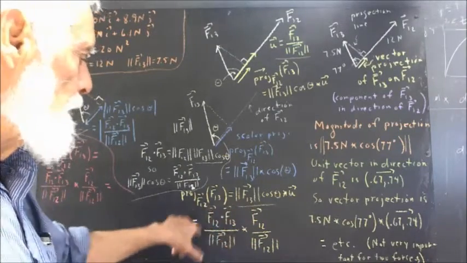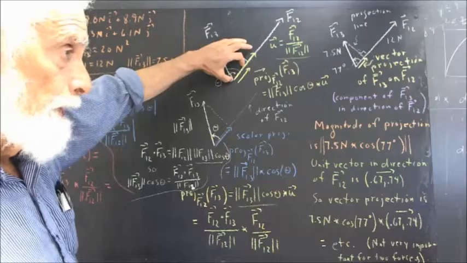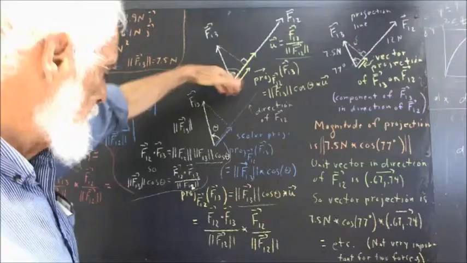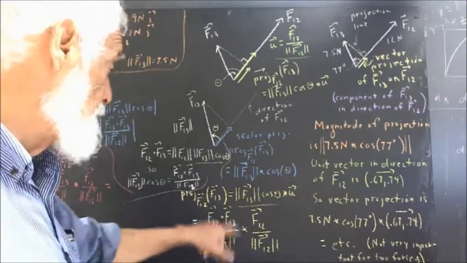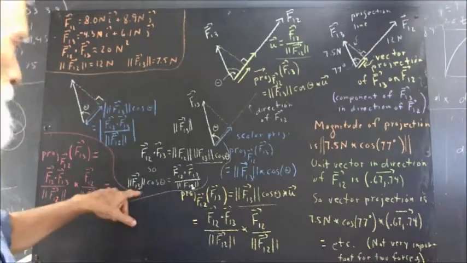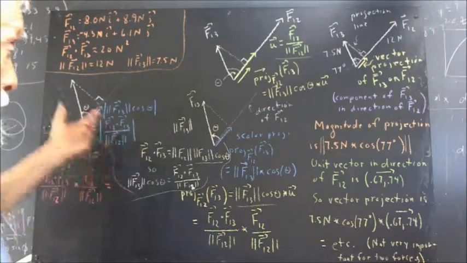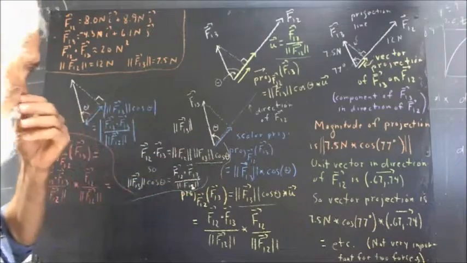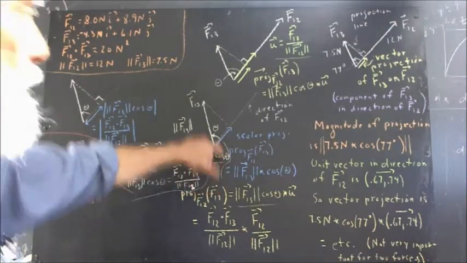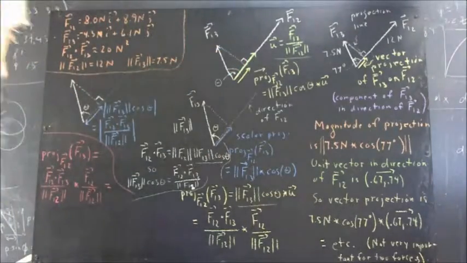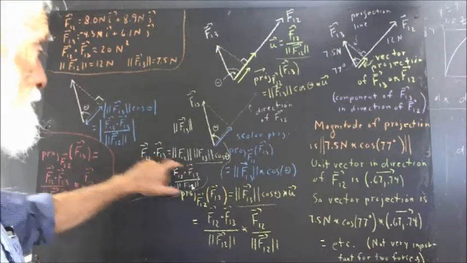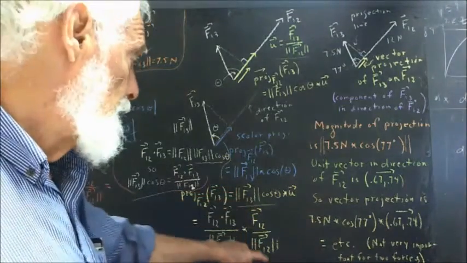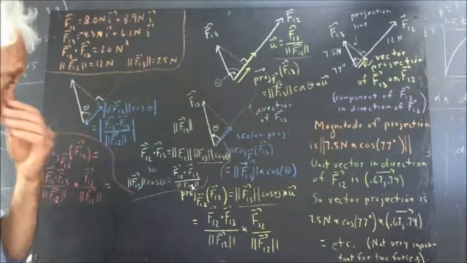This part of the expression gives you the length of this side with a positive if theta is less than 90 degrees, with a negative if theta is greater than 90 degrees. Be sure you understand why. It's simply right here that by the definition, or by this relationship for the dot product, the magnitude of F13 cosine theta, which is what we're looking for here, is going to be this divided by the magnitude of F12. And that's multiplied by the F12 vector divided by the magnitude of that same vector.